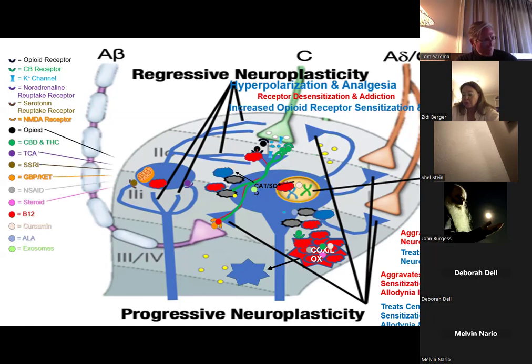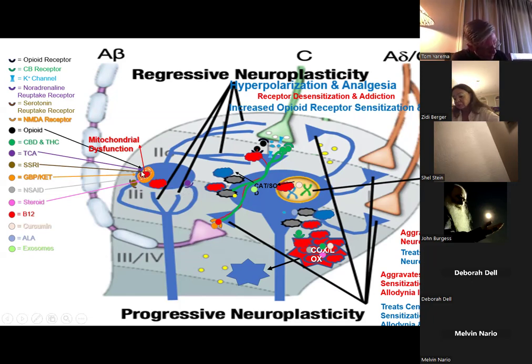So what is the problem with big pharma versus the natural products we talked about, the B12, the psychedelics, the oxytocin, the CBD, all of those natural things? They don't interfere with mitochondria. I mean, you can use methylene blue also as an antioxidant, anti-inflammatory. They don't interfere with mitochondria. But the big pharma products, the cyclic antidepressants, the ketamine, the serotonin uptake inhibitors, the opioids with chronic use, including steroids and non-steroidal anti-inflammatory drugs, all of these big pharma products can cause interference with the mitochondria. And anything interfering with mitochondria can lead to what? Can lead to oxidative stress.